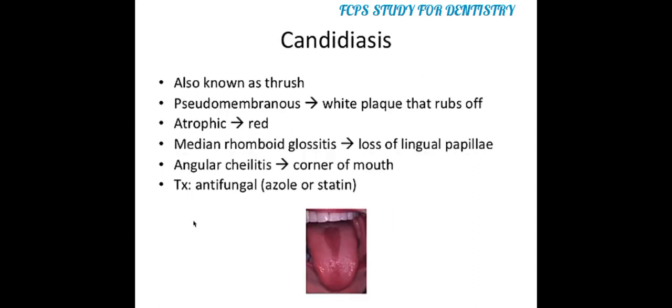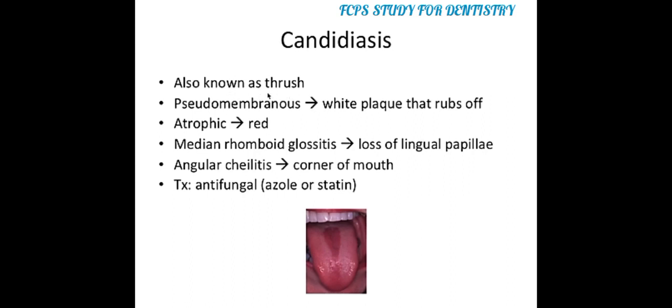Alrighty, and last we'll talk about fungi. So most bacterial and fungal infections manifest as chronic ulcers. Candida, which is by far the most common, can cause either white or red lesions, as we'll see in just a moment. So candidiasis is also known as thrush or oral thrush, as we're talking about it with regards to the mouth.